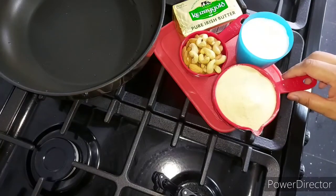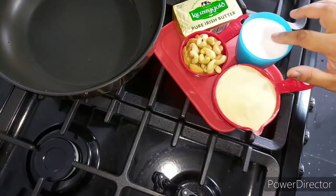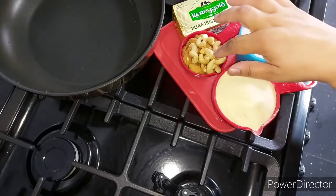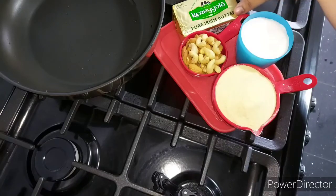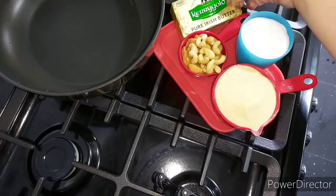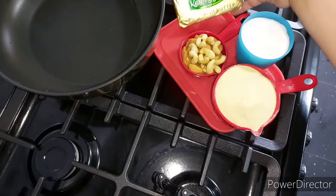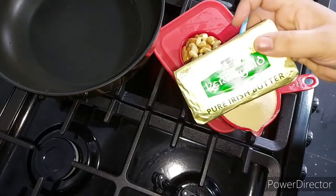So I've got 1 cup of sooji, which is fine semolina, some butter, and 1 cup sugar. So sooji and sugar are the same amount, and butter is about half of that, and nuts I've got half a cup as well. I'm going to use half a cup of butter now, and then I'm going to use a bit more butter to fry the nuts in.